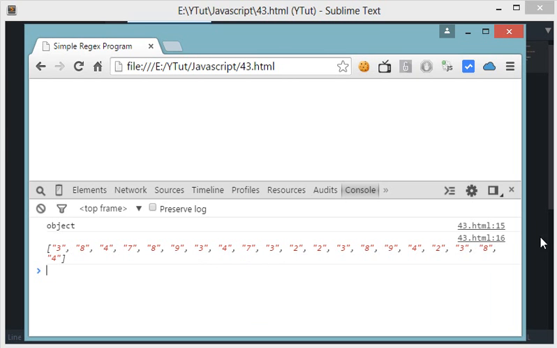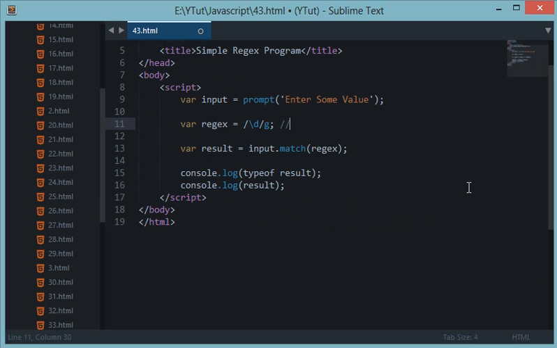So why is it so? Basically right here, try to understand this, this D would match a digit, only a digit, that means one digit at a time. And since we are applying a global modifier to this regular expression, it would run for the whole string we have. So it would match every digit each separate time. If we have the input as ABC1DEF2 and really any random string, and we have a double digit number right here, it will start from the first character and see if it's a number. No. Yeah, it is, so it will push it into the array, then it will move forward. No. Yeah, move it to the array. No. Yes. So now it stops here, and it would consider 3 and 4 as different elements inside the array.